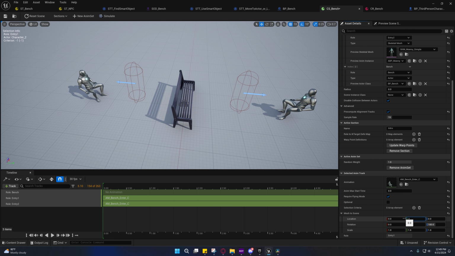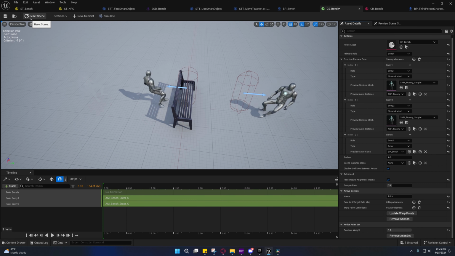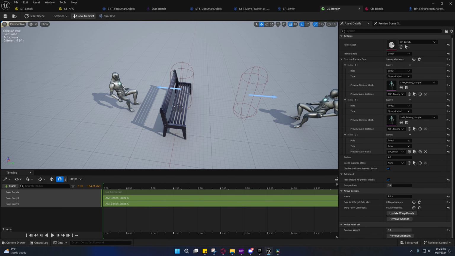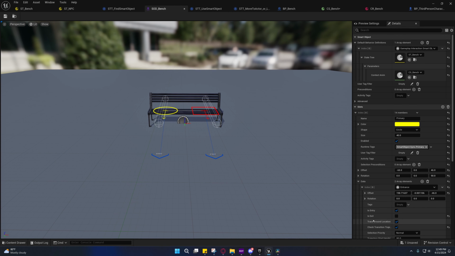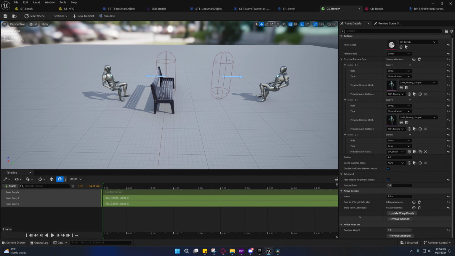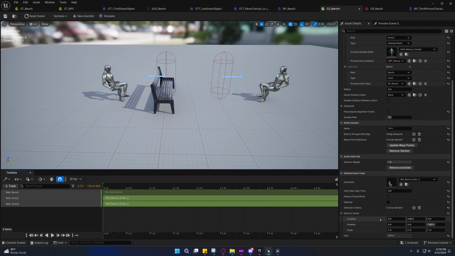So we might do something like 200, and that moves them a little bit closer, but let's see. Now the offset inside of here is going to be a little bit different than how we had it on the smart object definition for this right here. And I don't really know why we have to set these differently, but we just do. And in fact, we may even have to come back and adjust the entrance locations a little bit. And so it's a little bit of a nuance that we have to come in here and modify these in such a way, but I'm sure over time it'll improve.